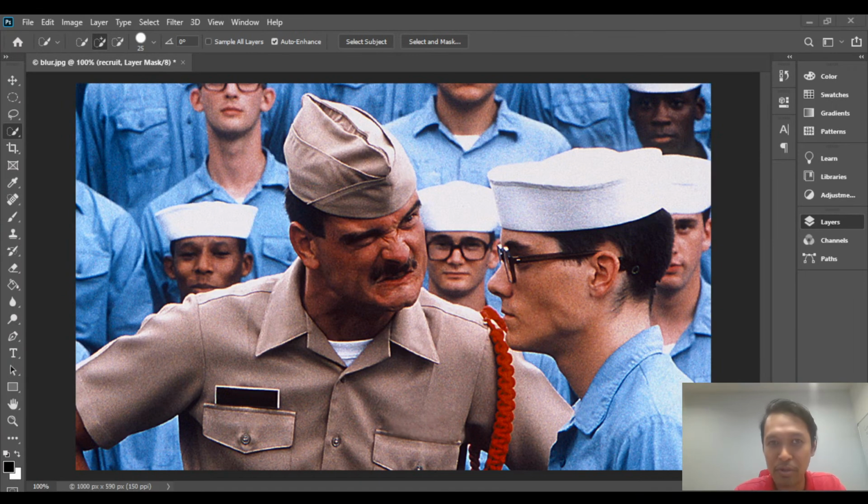Okay, so once you have these three layers, then we can start to apply the effect to the background and to the recruit layer. First of all, I want you to click on the background layer, and then click on filter, blur, lens blur.